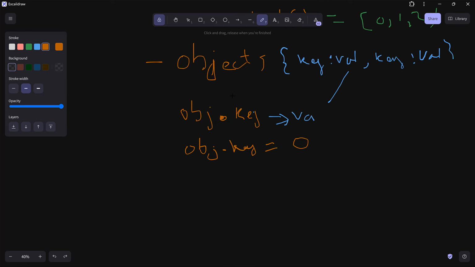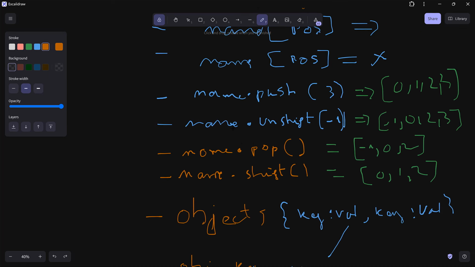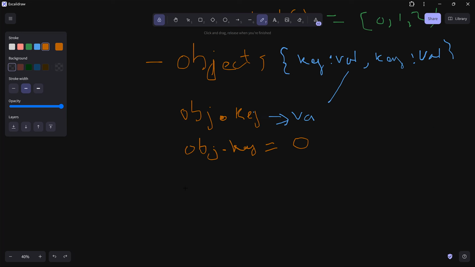Just like we have methods on the arrays, objects too come with some methods we can use. For example, we have the method to return all the keys and the method to return all the values. That's what I will actually mention for now. So we can do object.keys.